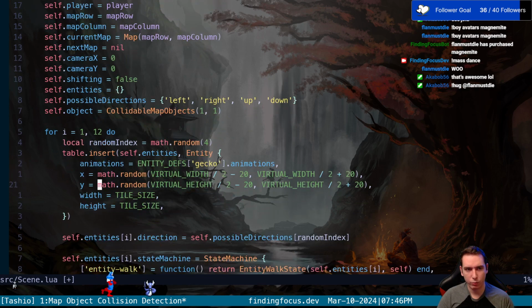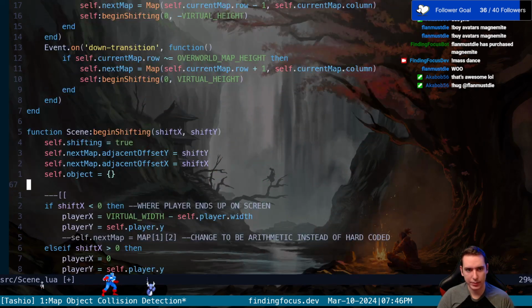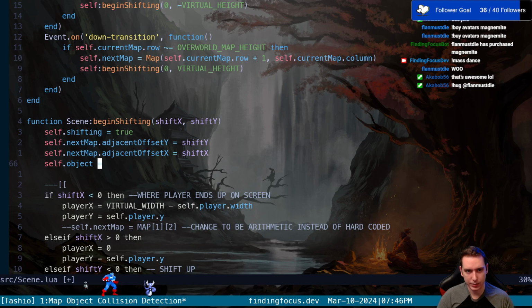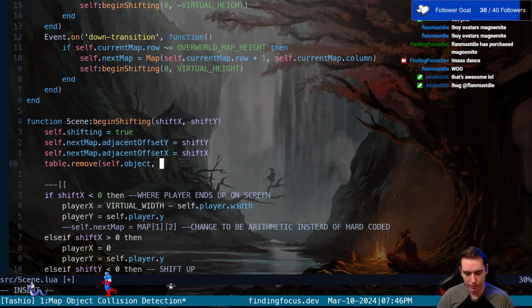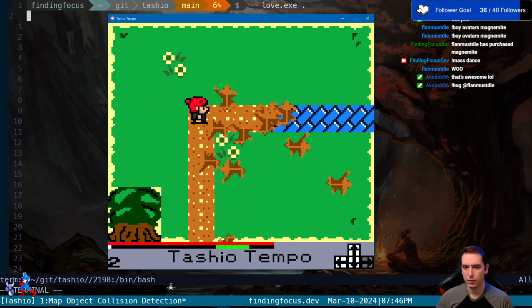Okay, maybe we can remove the only object that's in that table. So instead of saying it gets an empty table, maybe we say table.remove, and the table we want to remove from is our self.object, and the index is 1. Maybe that'll do it.